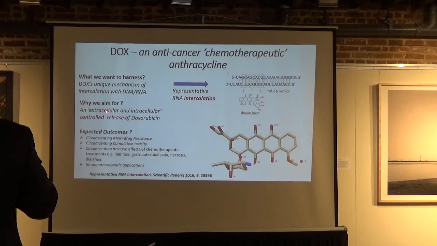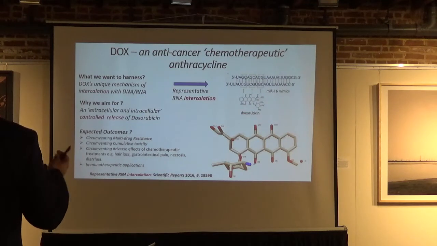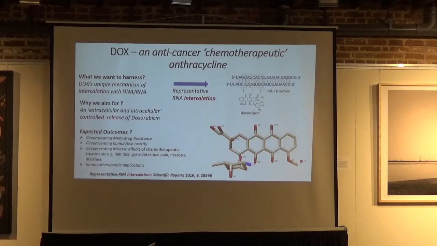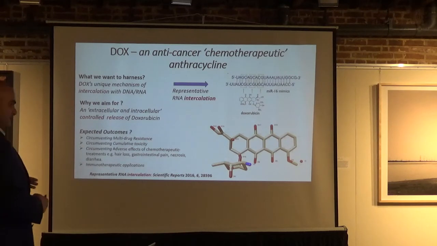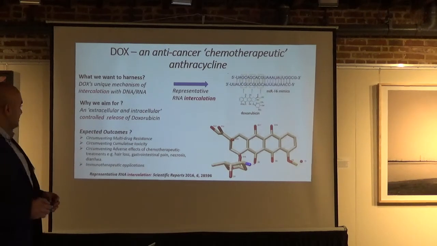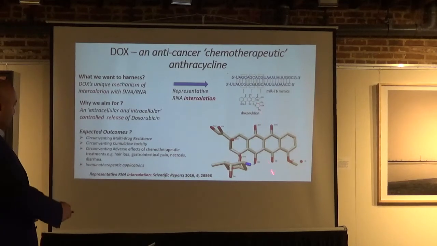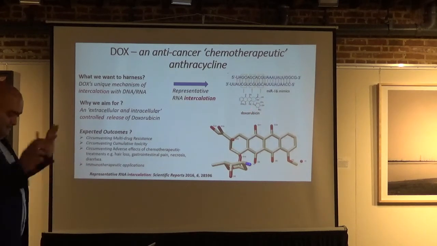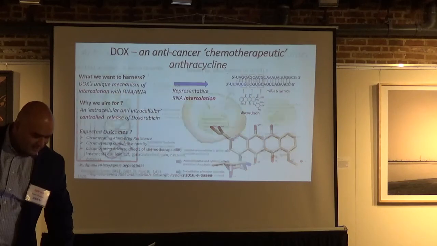What it does is make sure you will have an intracellular and extracellular controlled release in your cellular matrix. And what outcomes are we expecting? Multi-drug resistance, of course, it can control; cumulative toxicity, it can control; some adverse effects, we are just claiming it will do. But we are right now at just a prototype stage. This is doxorubicin, it's intercalating. So that's what we are going to use.